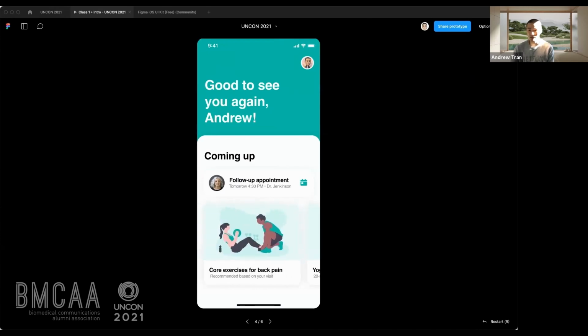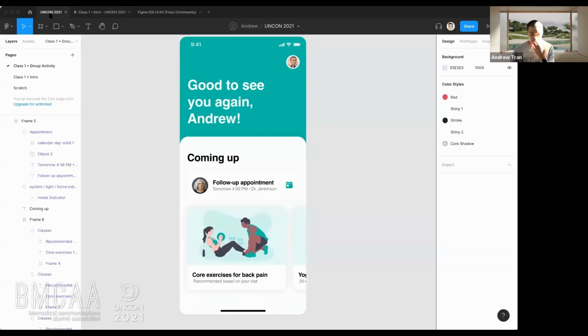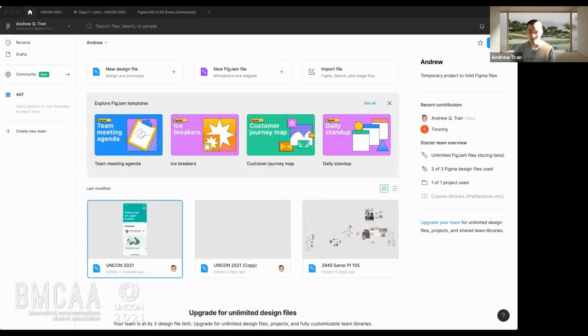Yes, if you haven't, go to figma.com or install Figma on your computer and things like that. Just have it open just so that we will be jumping in and out. And I'm gonna do a quick overview here. Sure, there's not a new file. Let me see if I can try to open a new one here.